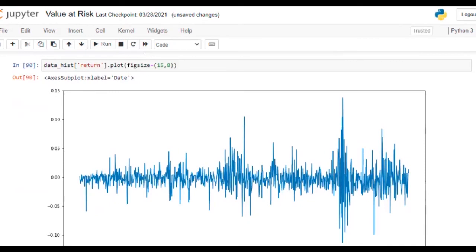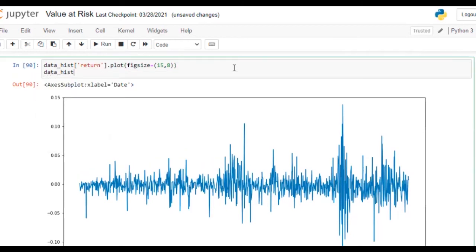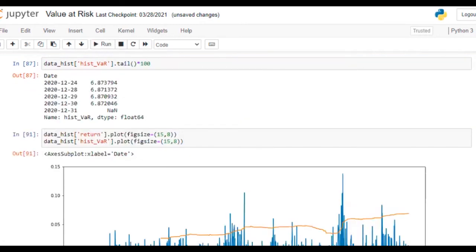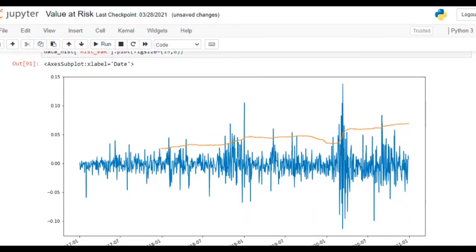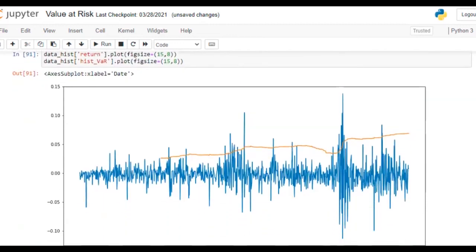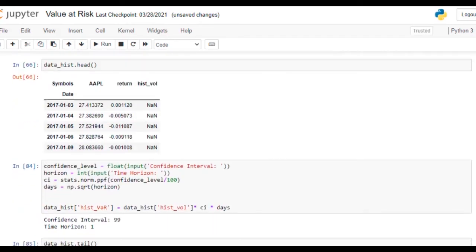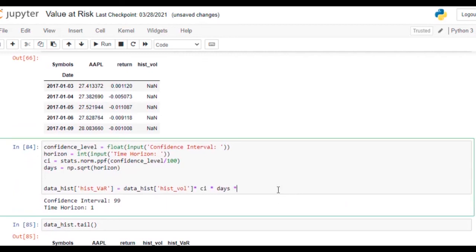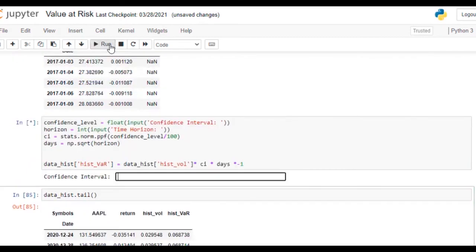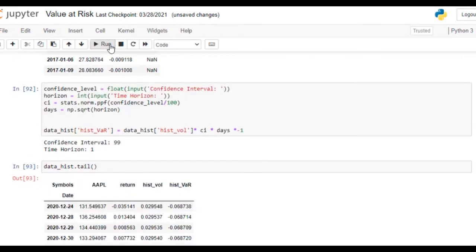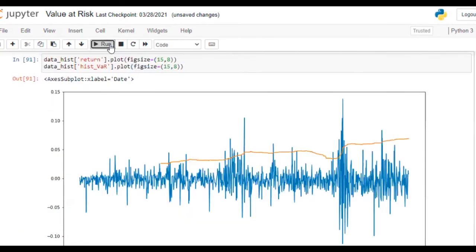Now this is the return we have. Now we are going to plot basically historical var dot, let me copy this whole. Okay, so if you remember, I told you that we are going to multiply it with -1 in order to have a chart which gonna start from negative axis, because value at risk is always negative. It's a loss actually. So yeah, what I'm going to do here is multiply -1. So let's run this. So we have a number in negative, gonna be loss.